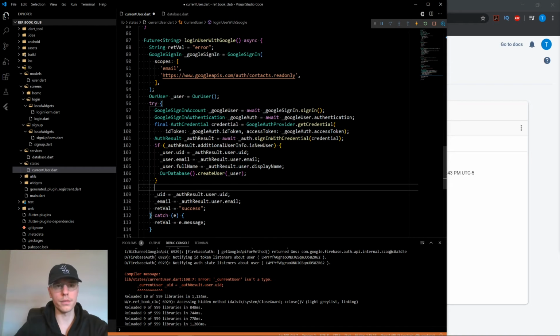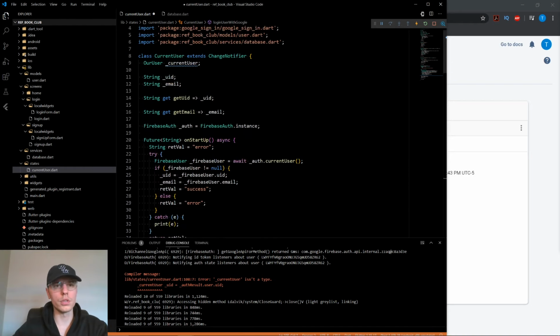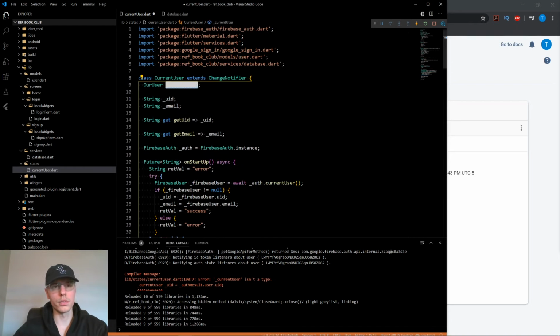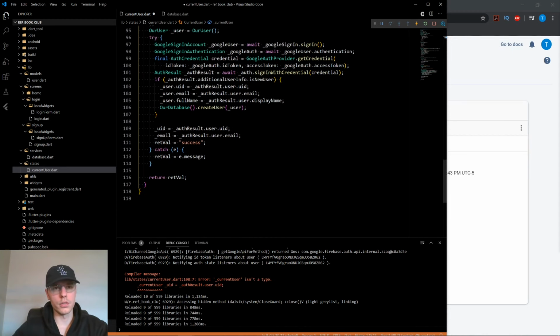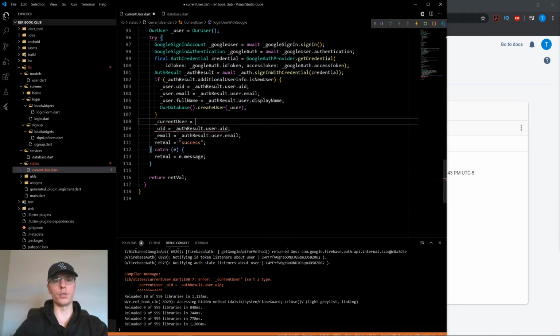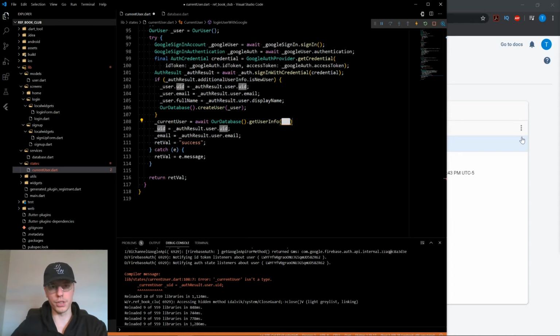All right, so we have user and then current user. So our current user equals await our database dot get user information. And UID will be user.uid. There we go.